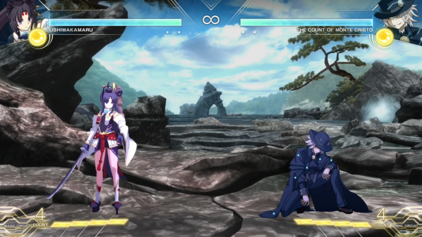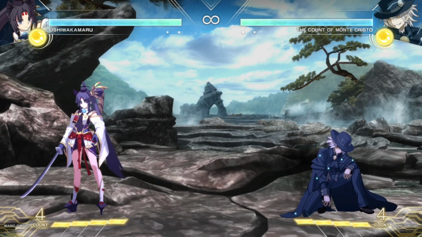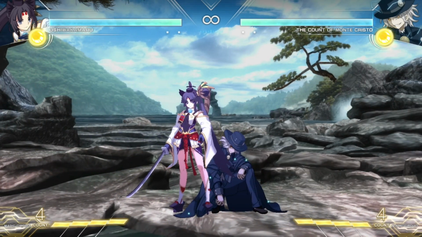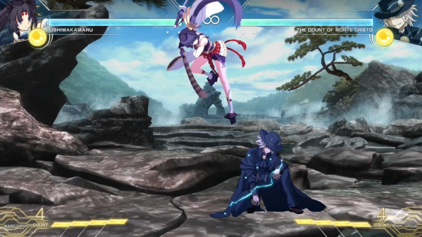Ushi's 2-2 series is going to be a series of backwards teleports. The A version is going to make her teleport back just like this, and it's going to be the low clone. If you do the B version, she's going to teleport backwards, but also come in with a command dash afterwards. And then the C version is going to be the upwards clone, and she is going to hop at the opponent at a certain angle.